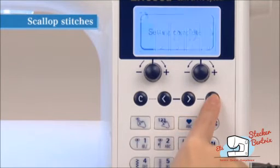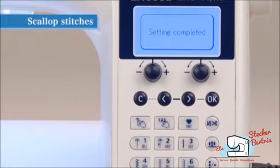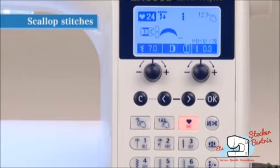When you sew a scallop stitch, it is important to leave a little extra room at the edge of the fabric. This will prevent the stitch from running off the edge.